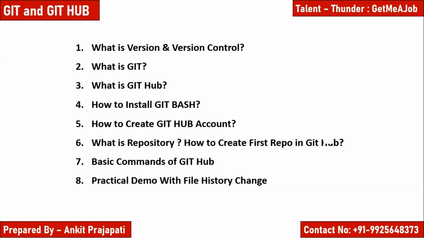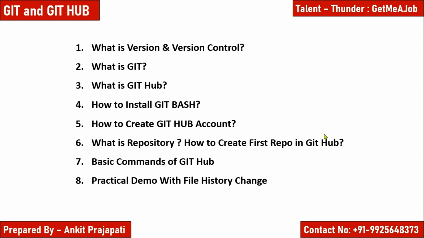But before we jump into Git and GitHub, there are a few concepts you should be aware of. The first thing: what is version and what is version control, right? Because versioning and version control are the main purpose of using Git and GitHub. We can track things, but in a good way. Whenever we need to roll back to a different version, or see what was in a previous version, we can easily track it. So we will talk about version and version control.